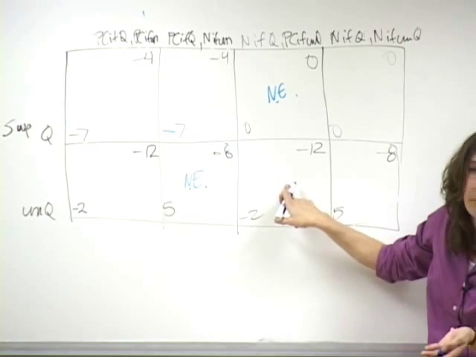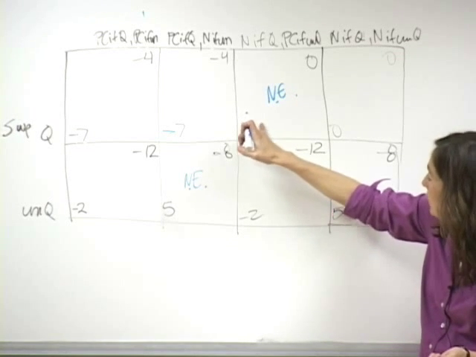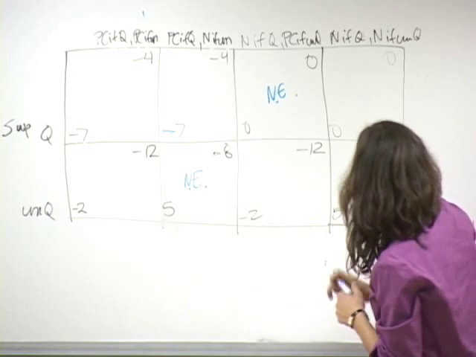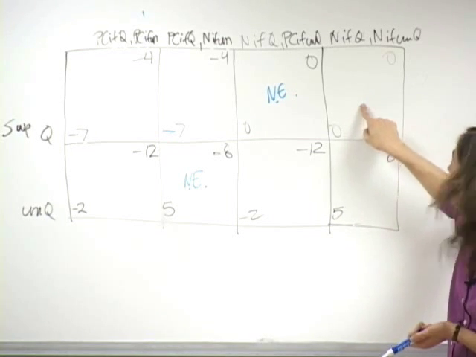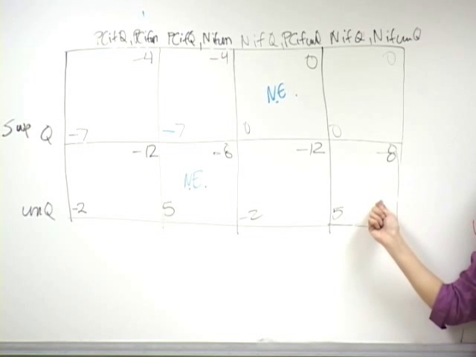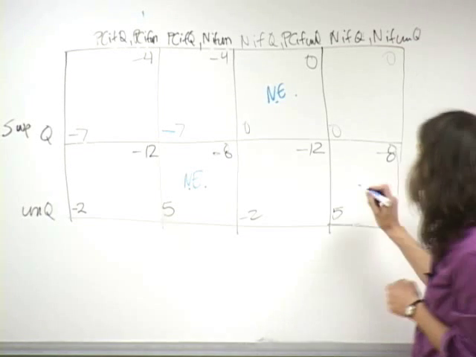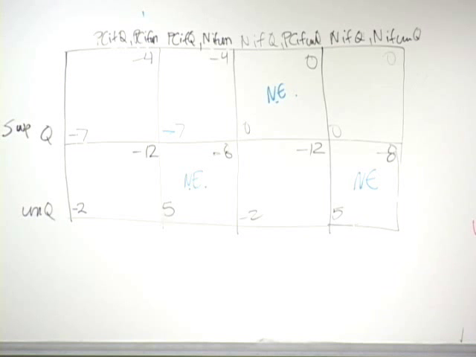This one we know isn't, by the same logic that let us know that the 0 here is better than 2, so this one isn't. Let's keep going. This one, no, right? The superintendent would rather have the 5. But what about this one? Yes. Okay, it's another one. Okay, well, that's not what we got over here, right? Here we got one equilibrium.